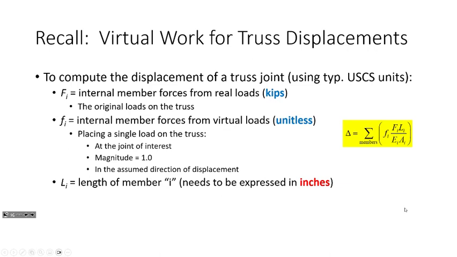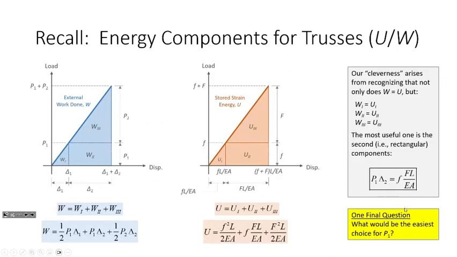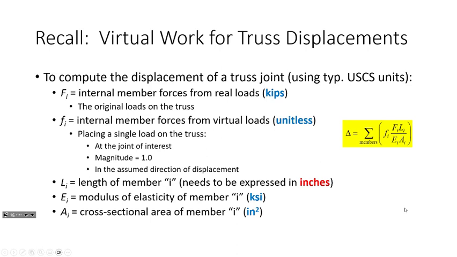Would that make sense? So just for the sake of discussion, could I develop a USCS conversion factor for trusses? I'm going to say that it's 12. Why 12? Because if I were to just use the raw dimensions of the truss, the real forces in kips, the lengths in feet, the E's in ksi, the areas in square inches, my answer would be wrong. If I used the raw base units, I would need to multiply my final answer by 12 to get everything to make sense.